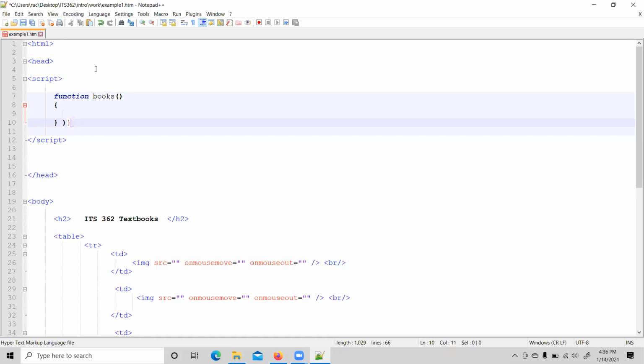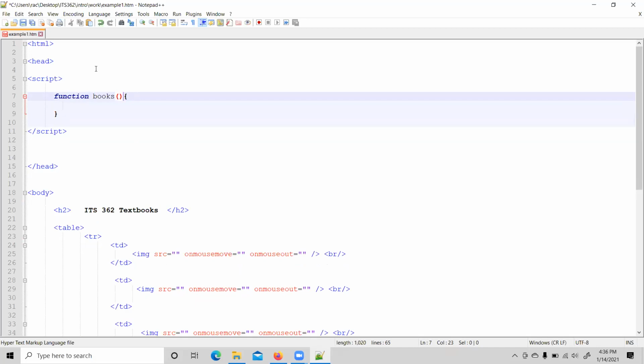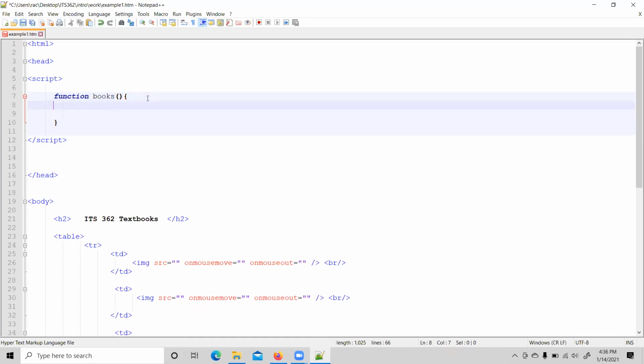So to avoid those kinds of things, we're going to start using a style of coding where instead of doing this, we're going to put the curly bracket there, okay? Although it seems strange right now, this will start to make sense later on. But the reason why we do this is, as I said, it's just a style to make it more readable and easier to debug later on.